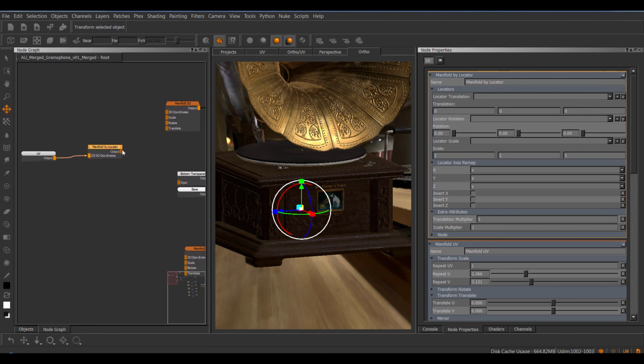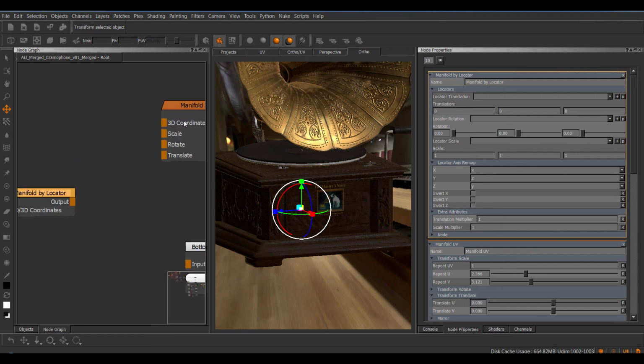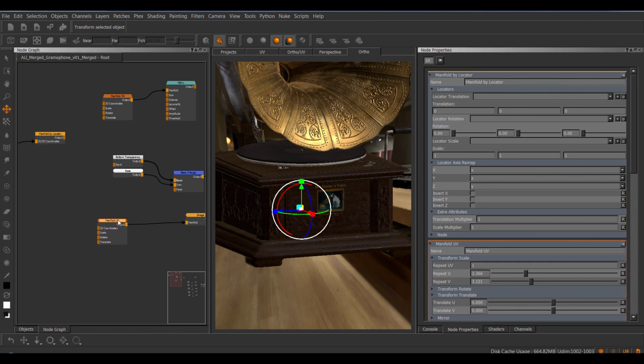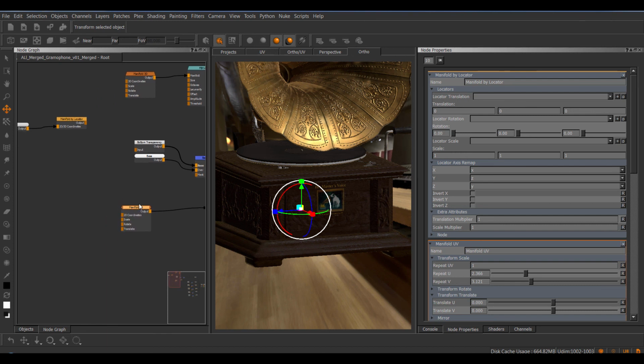However, the Manifold Pi Locator could be used to drive multiple other manifolds. So you can see each manifold still has a coordinate system. So you can override the coordinate system of the manifold. So this is where the Manifold Pi Locator comes in handy. However, in, I would say, 80 to 90% of cases, you should be fine just using directly the Manifold 3D or Manifold UV node, which will give you the fastest results.